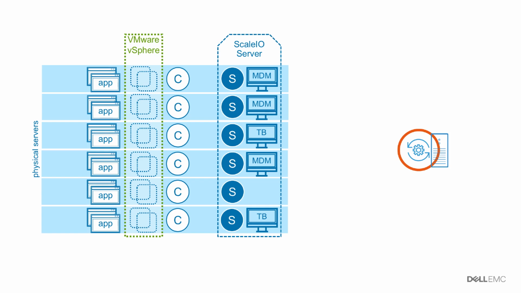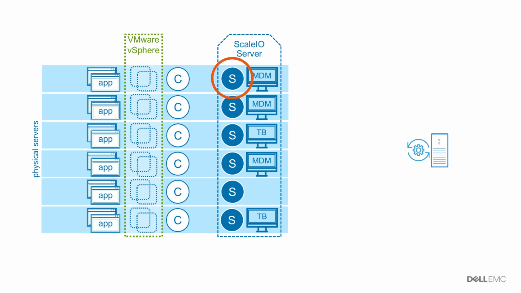First, there's the management server. This is hosted outside the pool of nodes running ScaleIO. Next, there's the metadata manager, or MDM. This keeps track of all the storage system components and tells them where to find each other. There are multiple copies running, but only one of them is authoritative. Any given ScaleIO system will have either 3 or 5 total metadata manager instances. The rest are backup copies, or tiebreakers, used to keep the system resilient. No user data flows through the MDM. It's only responsible for coordinating.